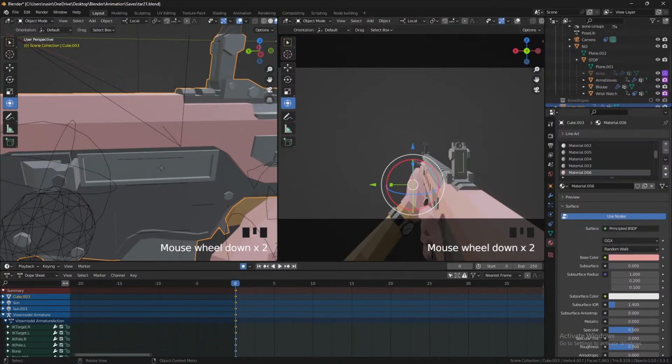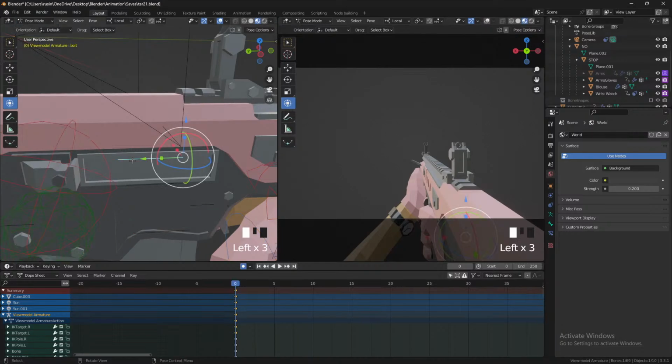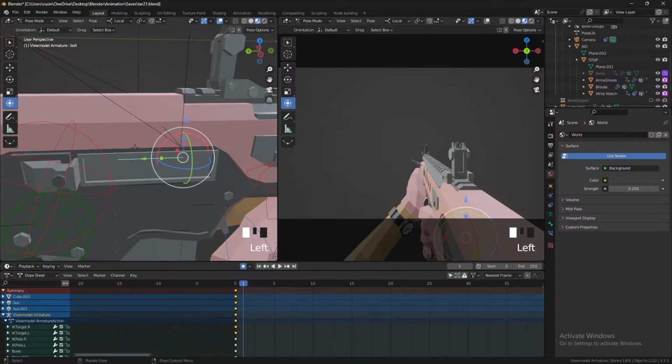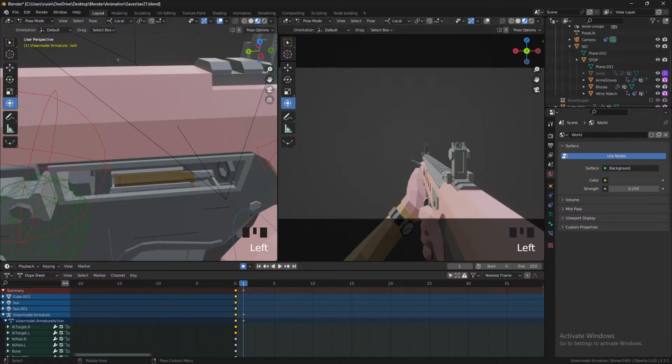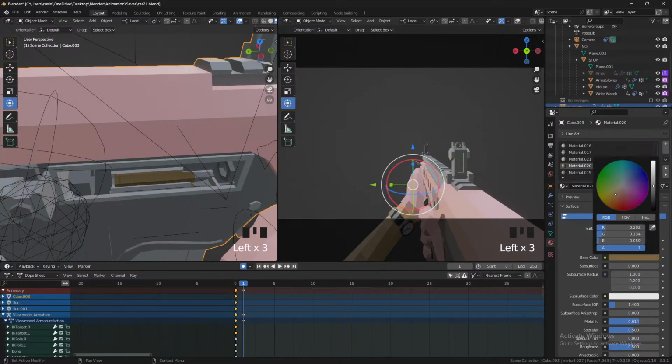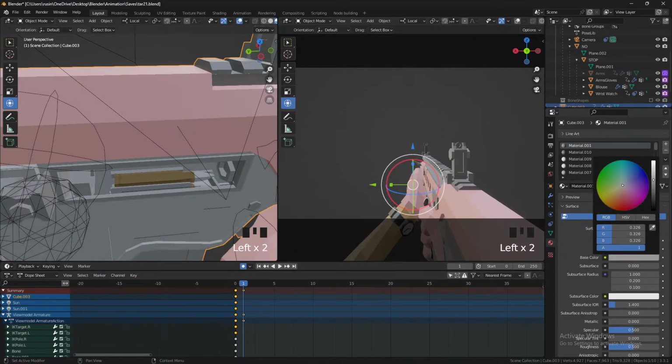And let me open the bolt and make a different keyframe for that, so we can close it back. And now we can change the color. Now which part is the bullet itself?